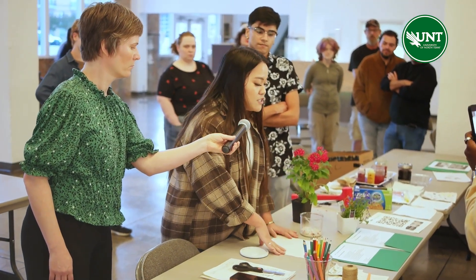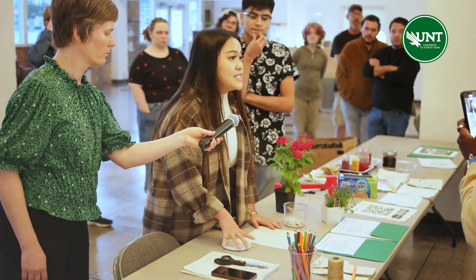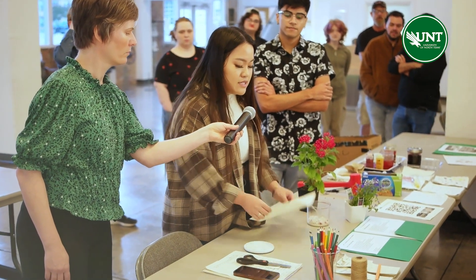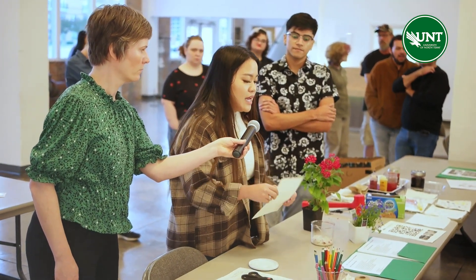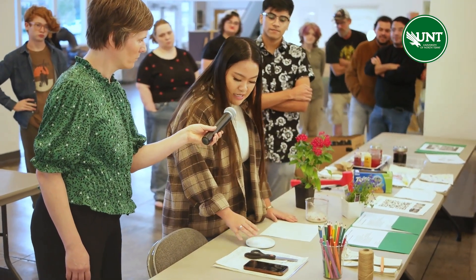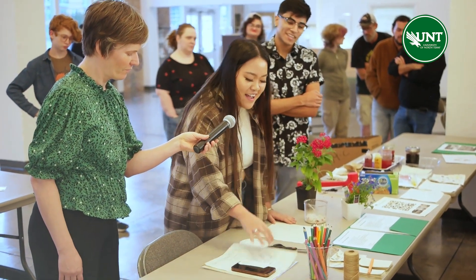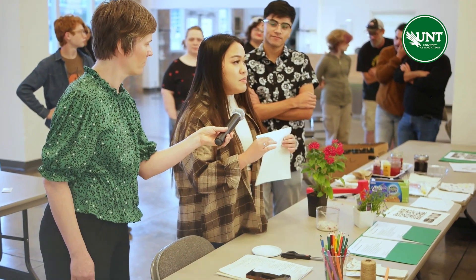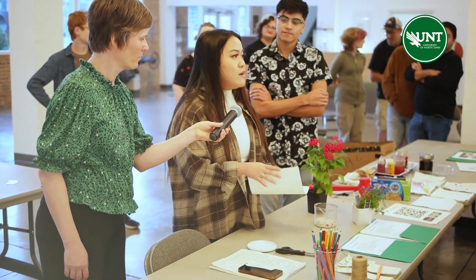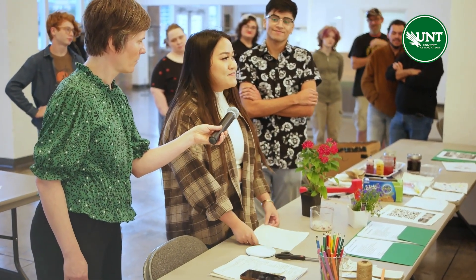We are going to be decorating paper tags today that you guys can actually take home and plant yourself, and then they will grow into flowers. These papers actually have ten types of seeds in them — some include poppy seeds, sunflower seeds, and daisies. All you have to do is shred the paper once you get home, put it in the soil, put it in the sun for about four hours a day, and water it daily. It will bloom into a flower. It takes about a week.